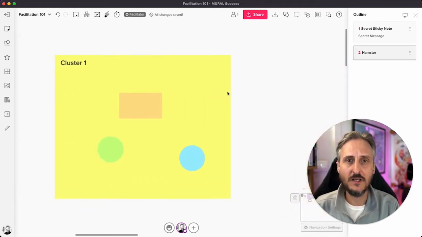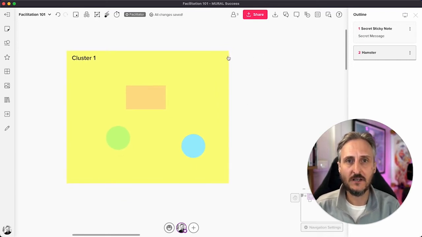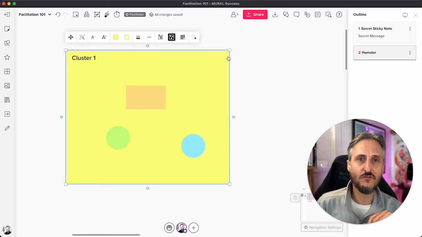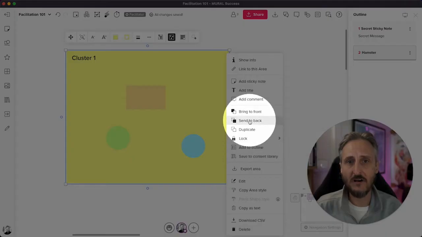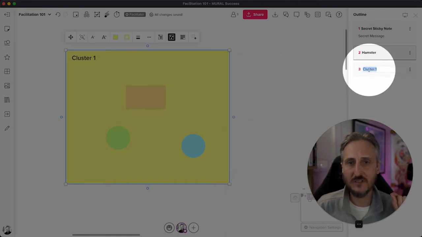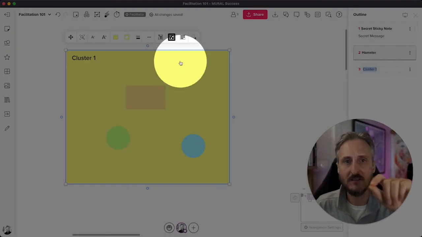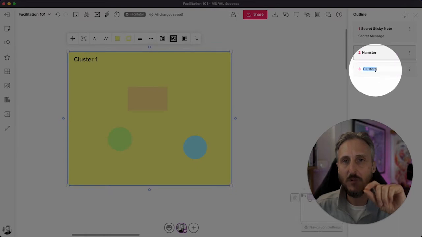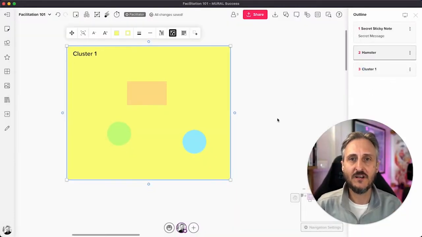The other element that I want to quickly show you that is important or kind of interesting, in general, when I add content to the outline, I usually use areas. In this case, I've just colored this area so it's more visible for you. The way you add an area is similar. You just select the area, right click, and then you'll have add to outline somewhere here on your list. There it is. Add it to the area, and what you'll see is that what's really cool about this is that it actually grabs the title from the area that you can see on the area here, and it pre-populates the title in your outline, so it saves you a lot of time. So now you have that area added.